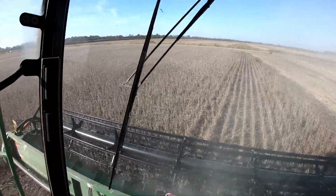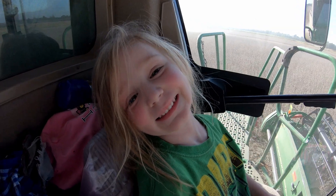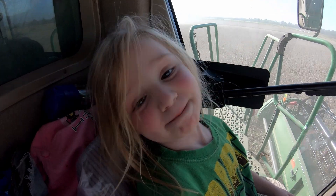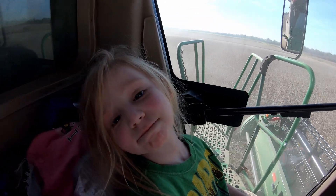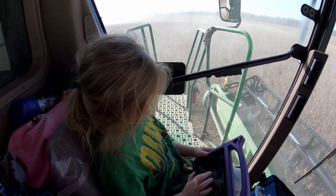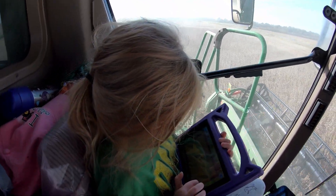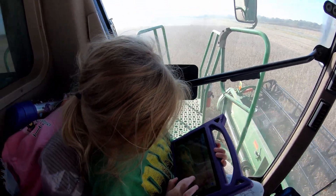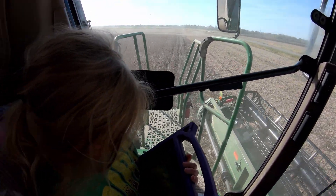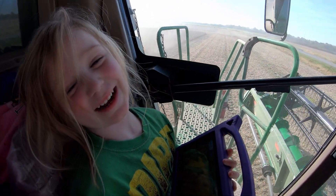Oh, and if you are hearing some sort of weird noises, it could be this little one. She has been a little bit down and out - sick the past few days. Mama had to work today, so she has been co-piloting. Combining and sleeping - that's about it. We are going to have fun. We are going to be shy and not talk. I am not shy.